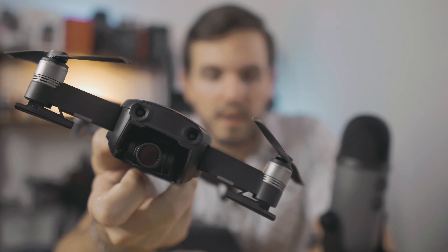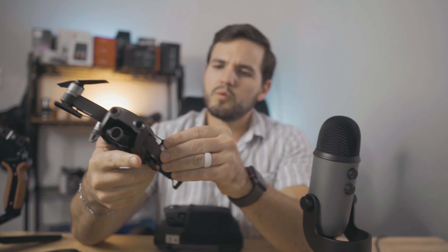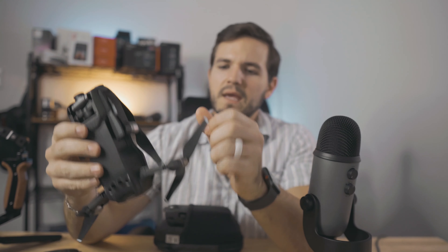The next thing that can take your films to the next level is some type of drone. I went with the Mavic Air because it's small and fits easily in my bag — the remote controller is also compact and everything fits in the little bag it comes with. The footage isn't the best and the picture profile isn't as flat or log as I'd like, but for the price point compared to the Mavic Pro 2, it's really all I need for a wedding.